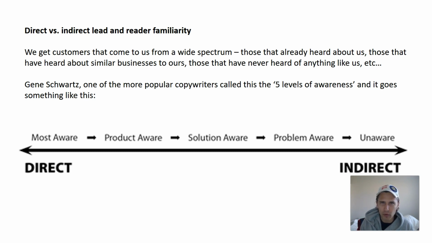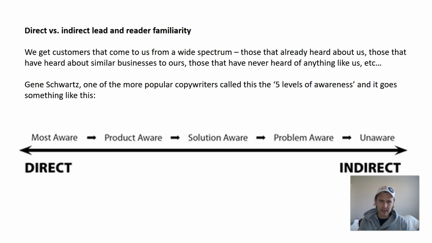He's not saying it's a hard proven fact, but more likely, this is what would help you, this is what you should do. For unaware prospects, people that don't even know your product, don't know that they have a problem, you should use indirect, right? So direct marketing is basically, hey, buy this product, it's $10. Here's the name of the company, here's the name of the product, 10 bucks. Indirect means not even mentioning the product at all, all right? And that's kind of the difference between the two.